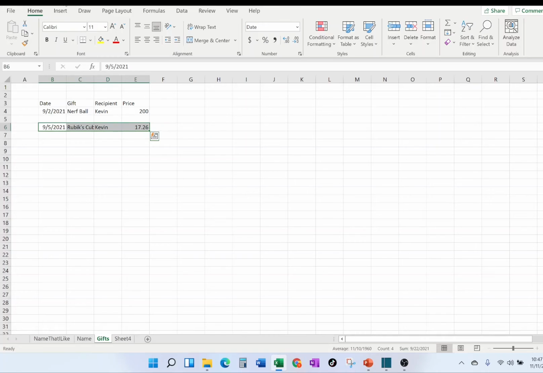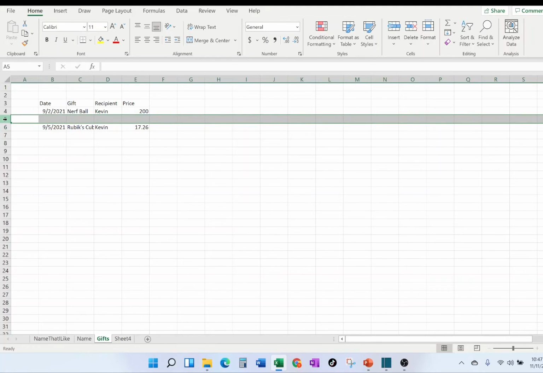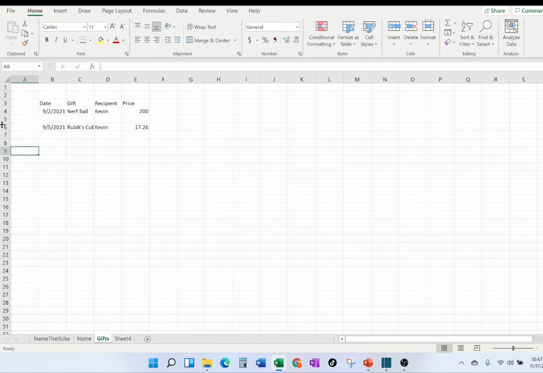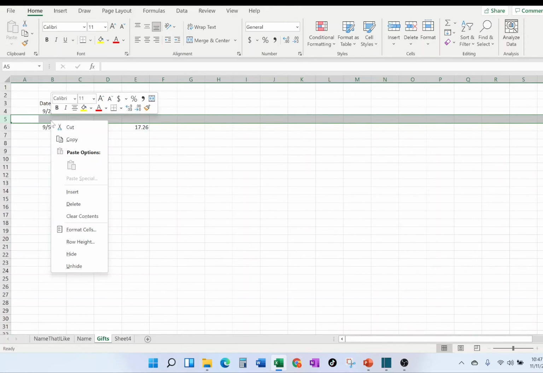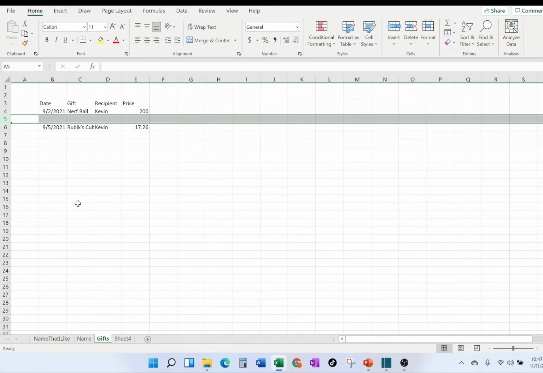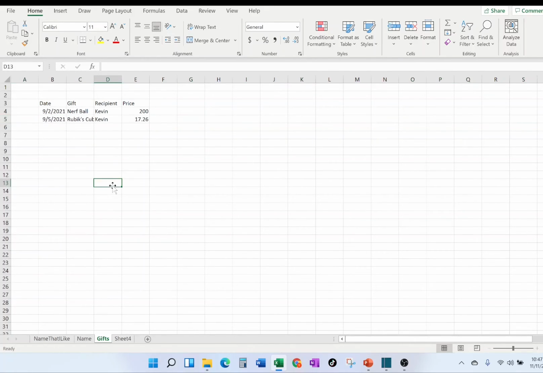Another way that I can do it, I'm going to go ahead and put it back where it was before, is since there's no other data anywhere around and I've skipped a row, what I can do is I can come over here and click on row 5. Notice it highlights the entire row. And here is where we're going to take a look at the right-click menu. So I click the right mouse button, and notice it opens up a menu of various options. The option that's pertinent to me right now is the delete button. Click delete, and there we go.